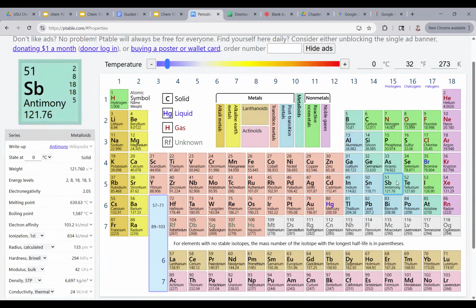You have the post-transition elements, the metalloids, and the nonmetals. The nonmetals will become your -3 charge. Oxygen is in group 16, so group 16 elements are going to gain 2 electrons to have a -2 charge. Fluorine is going to gain 1 to be like group 18 and have a -1 charge.